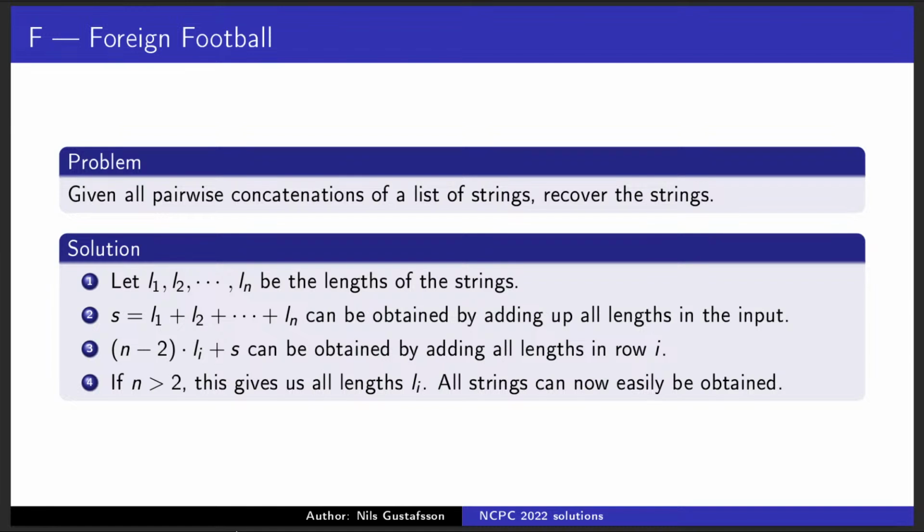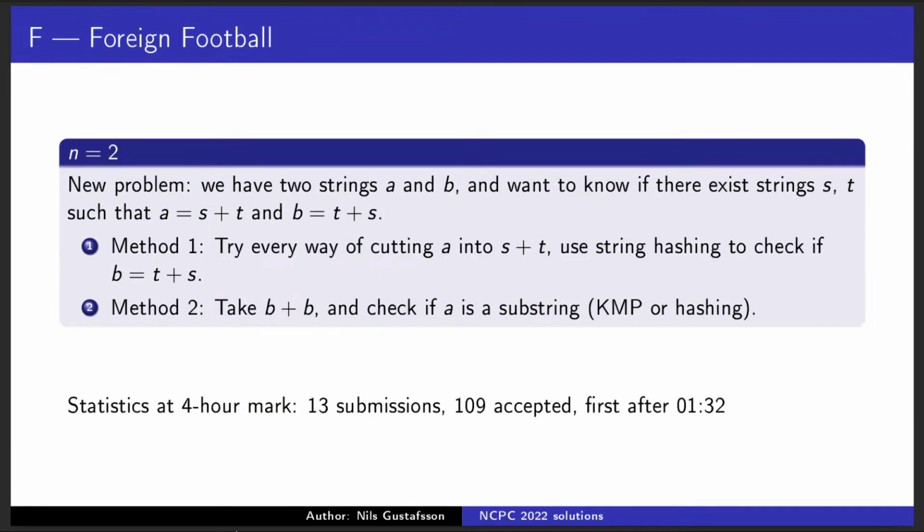And it's also easy to get array out of bounds if strings get negative lengths and stuff like that. If the lengths are negative, you should print impossible then, but that's something you have to take care of. So that's the solution. Well, it's the solution if n is bigger than 2, but if n is equal to 2, how hard can it really be? n is equal to 2, you just have 2 strings. I mean, come on.